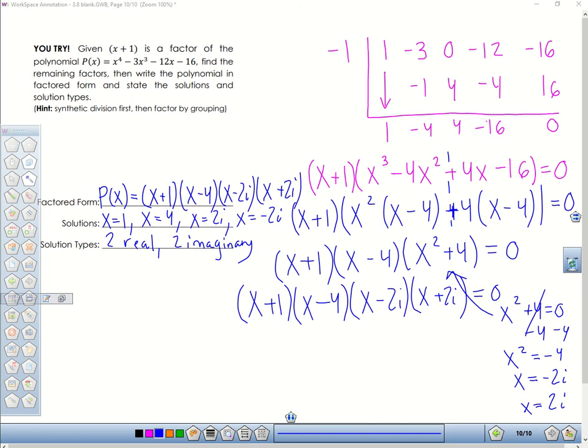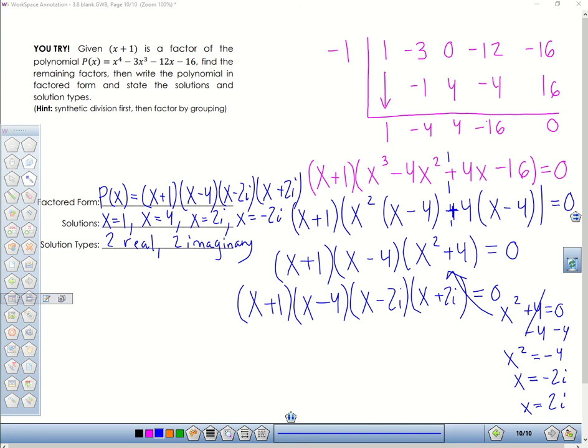If I split it down the middle, what can I factor out of the left side here? X squared. I factor out an x squared. That leaves me with x minus 4. Therefore, if I distribute the x squared back, I would end up with my original, and that's how you can always check your work when you factor. Over here, what can I factor out of the right? A positive 4. I factor out a positive 4, which leaves me with x minus 4. And if I distribute that back out, I would end up with my original result.